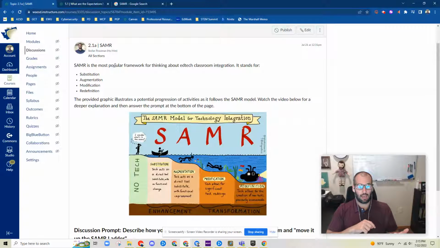Modification, I like to tell people, is if we're in Google Docs, you just use the share button. You give that to someone else. You maybe put it on the web. With Microsoft Word, or with Canvas, you could be posting your paper to a discussion. You could be turning it in so other students can see it and give you feedback, not just the teacher, but other students, right? So again, significant redesign using technology. Your paper, more people can have access to it. Use commenting and feedback features to give you more real-time feedback and data.